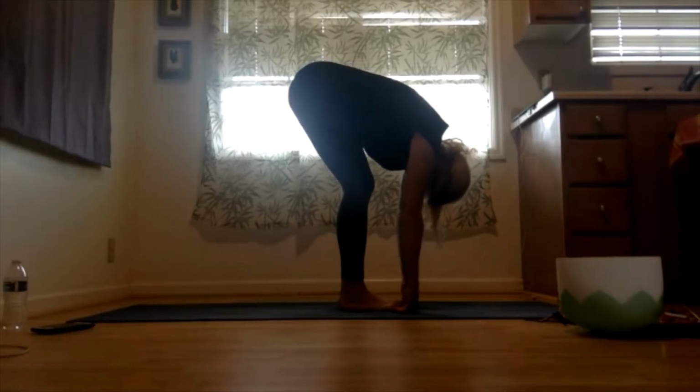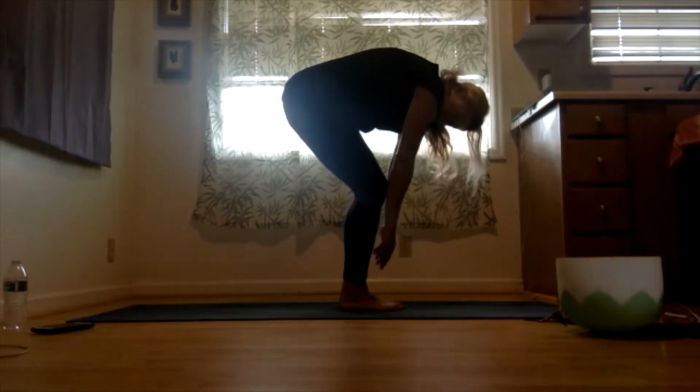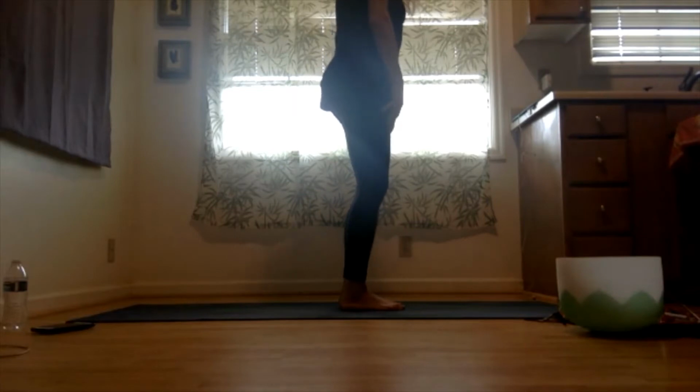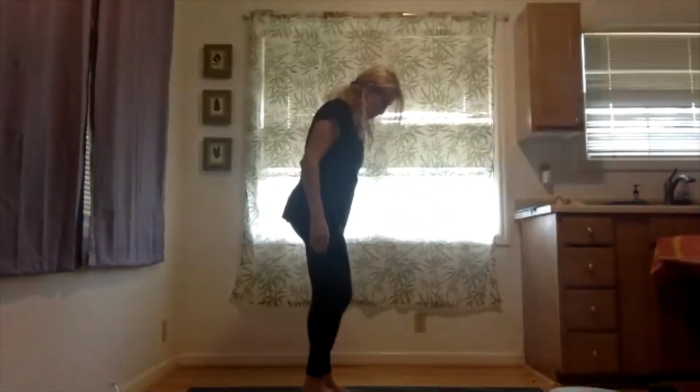Now slowly, very slowly, we're going to inch up into a standing pose and come up into standing. And you're not going to see my full body, okay. So bring your shoulders to your ears and then back. I'm going to see if I can lift this up so you can see me standing here. Okay. I'm going to face you. So shoulders to ears and then back, heart shining forward.